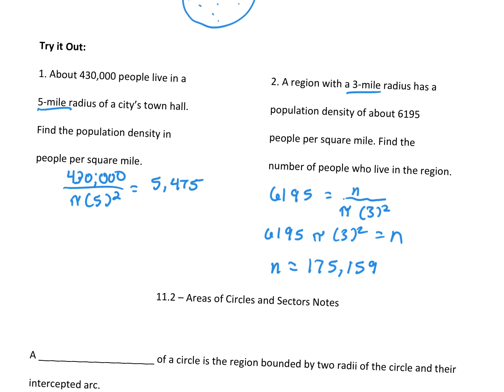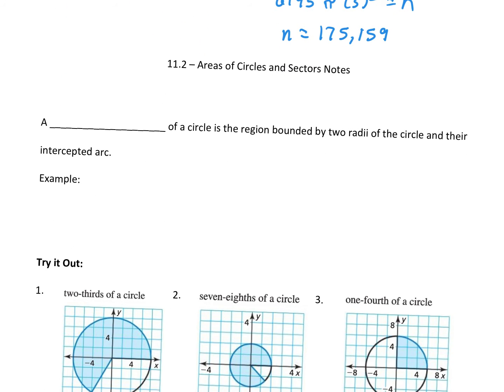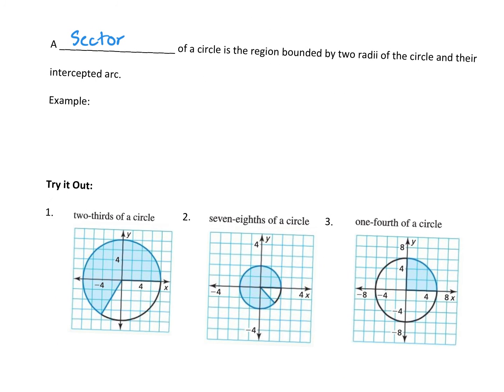All right, let's keep on going. Next is a sector. So I like to think of a sector as how much part of a pie or a pizza am I actually eating. That's a sector. Like if you cut it up, so if you have like let's say we have a pizza, and this is the slice we're eating.